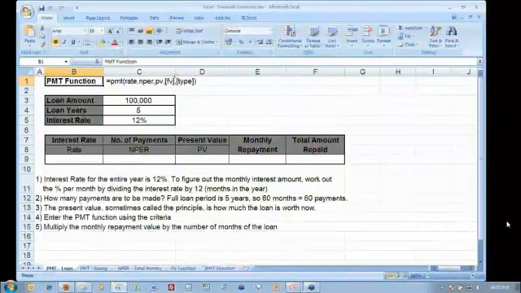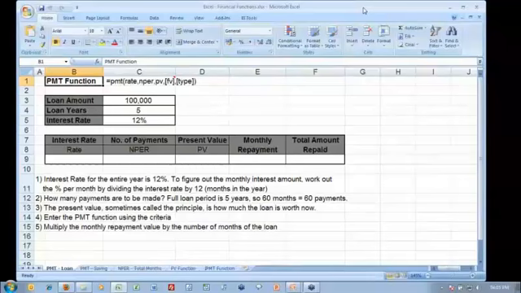Now, I'm using Excel 2007, but the functions that I'm demonstrating will work in Excel 2003 as well, so you don't have to worry about that too much. The way that I've set this page out is to give you an overview of exactly how this function will work. We can make this workbook available for you as well. We'll be putting it onto our BI community alongside the video. So for the PMT function, again, we require the rate, the number of periods, and the present value, or the principal of the loan. FV and type are purely optional.